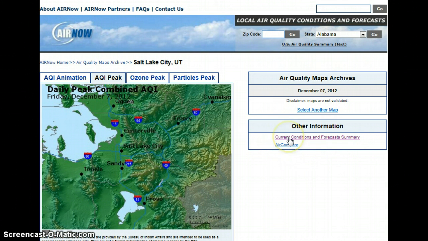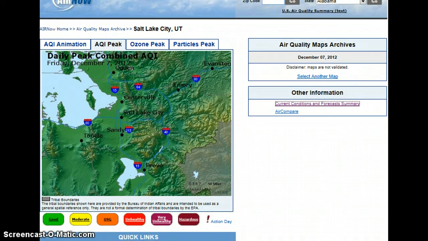I can click on air conditions, current conditions and forecast summary. I want to pull this down really quickly so you can see the remainder of it.